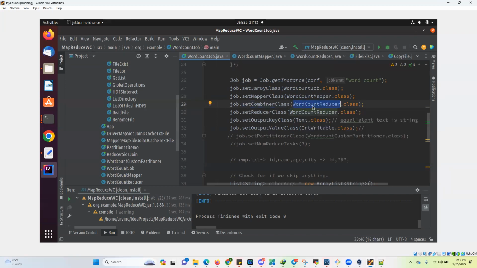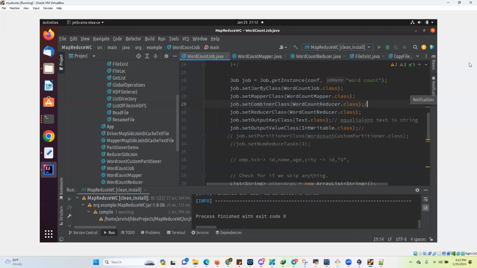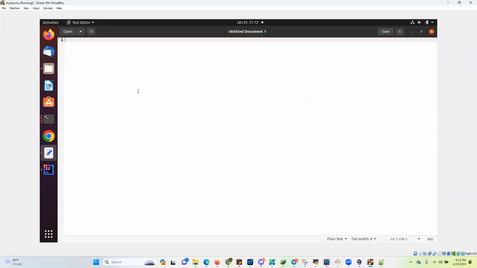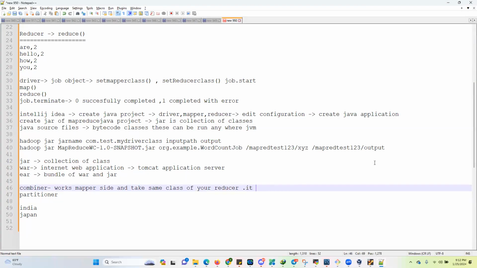So if you pass it here, what will the combiner do? The combiner will act at the mapper side as a mini reducer. Why is it called a mini reducer? Because it is not exactly doing what the reducer does.